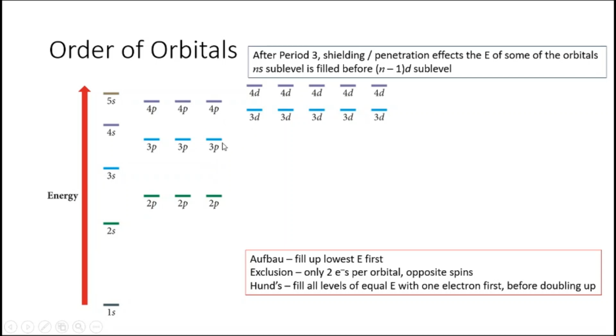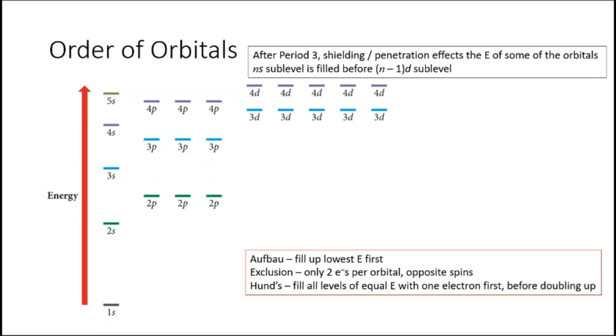The reason for that is this 4s is lower in energy than the 3d. Because of that, we actually have to fill in the 4s first before we fill in the 3d orbital. This is going to be slightly confusing when you go and fill these in, because typically, the way that our brains work, we fill in 1 and then 2, then 3, then 4, then 5, then 6.